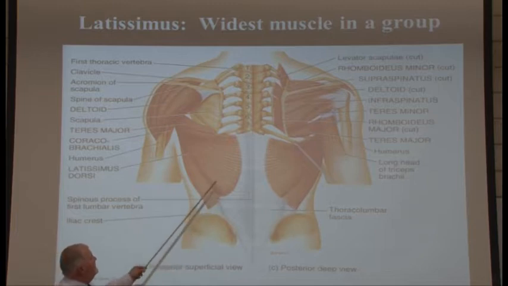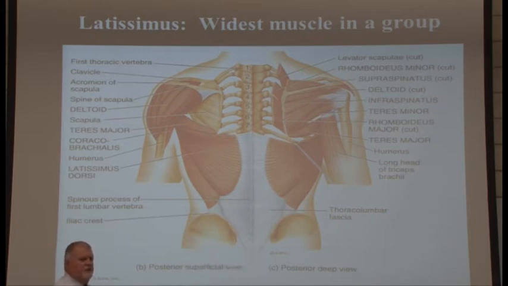And what the muscle is going to do is taper as it goes upward, and it's going to cross in your armpit over to the humerus, and insert on the medial lip of the bicipital groove, or the intertubercular groove, that we talked about on the humerus. So the muscle is one that you would use if you went to a gym and pulled weights downward like this. You're using the latissimus dorsi.